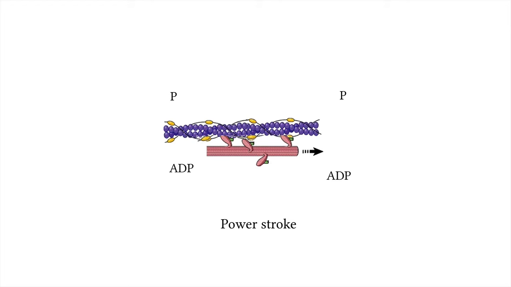The ATP had enabled the myosin heads to pull one step towards the center of the sarcomere, and the remaining ADP and phosphate have fallen off. Well, now more ATP will come in and bind to the myosin head, releasing its energy by breaking down into ADP and phosphate, and enable the myosin head to release its bond to the active site of the actin, breaking the cross bridge. All of this occurs to enable the myosin heads to make just one swipe of their oars, or one power stroke.